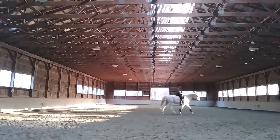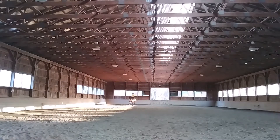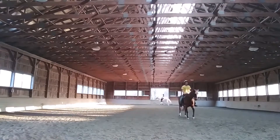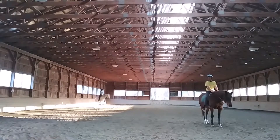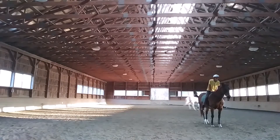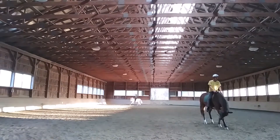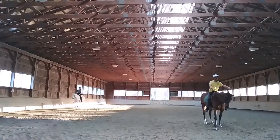Boyfriend went off and cantered, and then I went off and cantered. I apologize — I didn't realize that transition was that abrupt, but I'm too lazy to re-edit it. I'm still very new at editing, so I apologize for the choppiness. But look at Pepper go — look at that gorgeous girl. The one thing Pepper does struggle with is keeping her head down at the canter, so I was very pleased that she was reaching down as much as she was. The downward was a bit rocky though — I forgot to set her up fully properly.